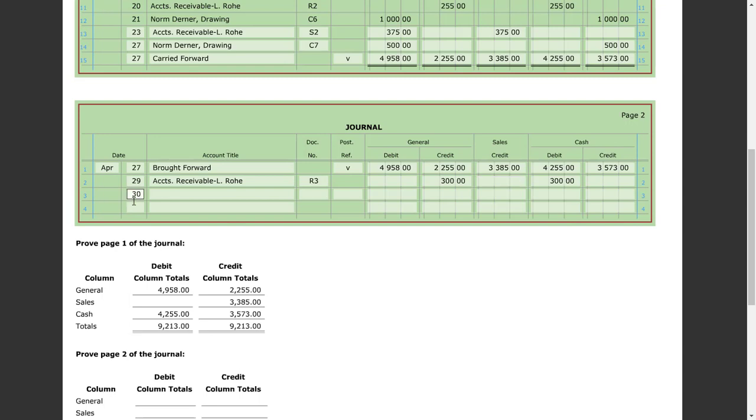Last transaction that we're doing for April of the current year is receive cash from sales. Hannah, what's one account we're affecting? Cash. Is there a special column for cash? Okay. Jaden, what's the other account I'm affecting? Is there a special column for sales? So I have 2 special columns that are being affected. What do I put in the account title?